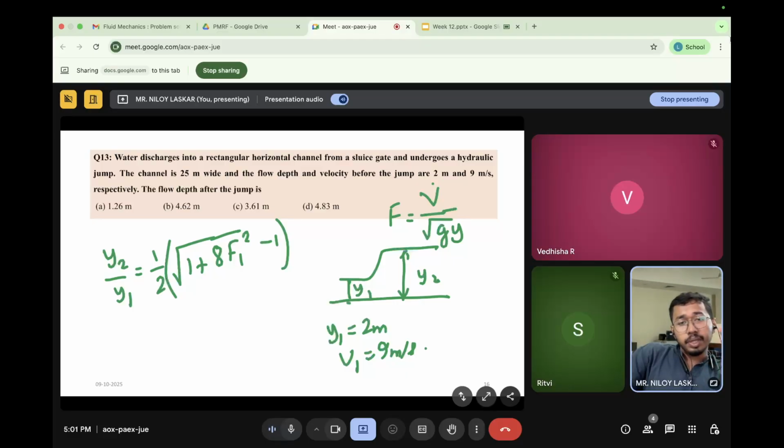Also say if V, you know this Froude. Another formula, always please remember that this water discharge can also be found by multiplying this velocity into y1 del. So you will get this discharge rate, right? That is not required here, but just find this Froude number initially. So just calculate this one.